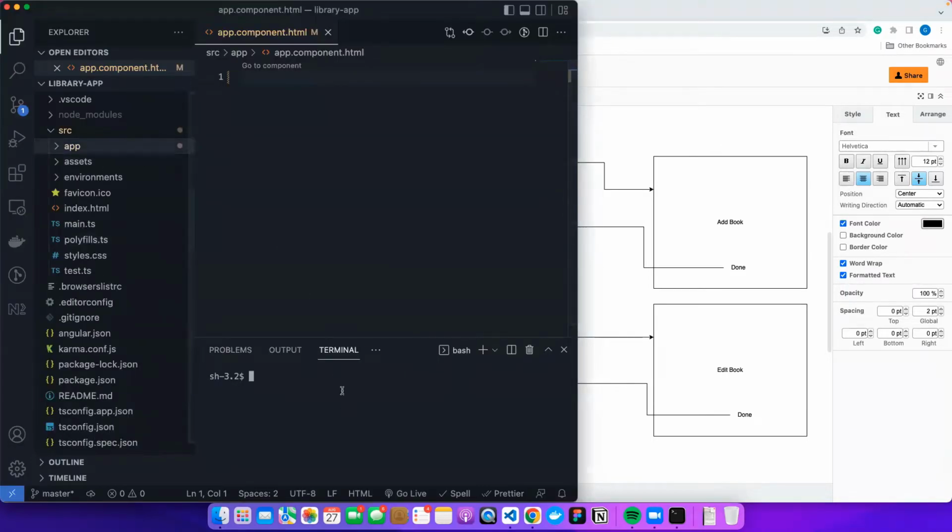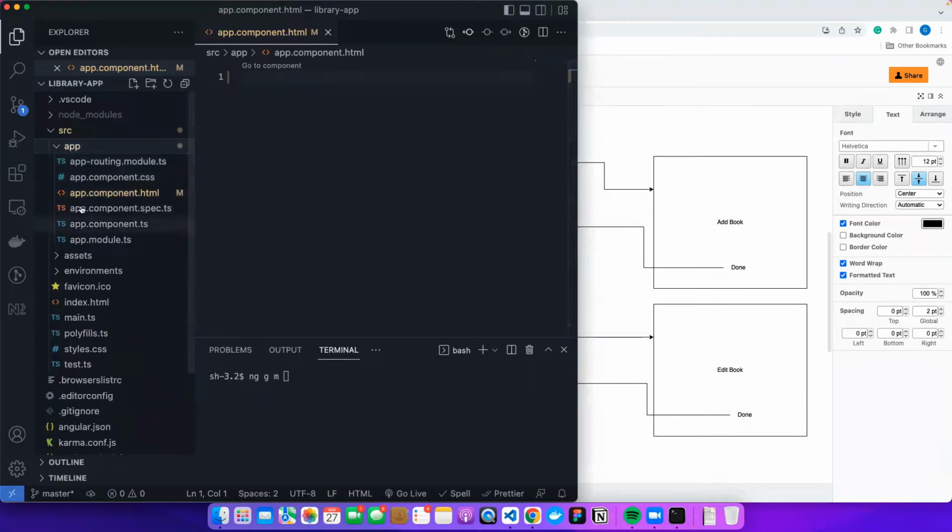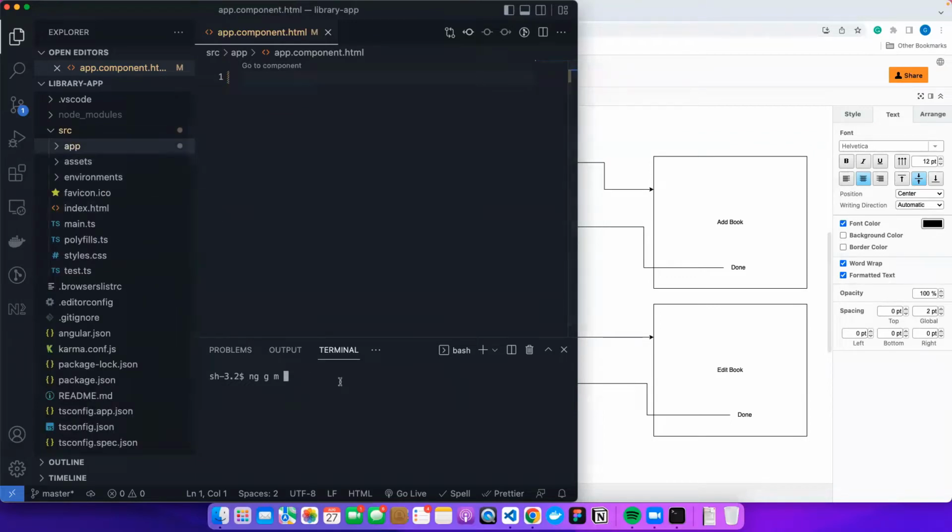So now I'll do what? ng generate module. I'll use this app component as the base component. So all the books that I wanted to see, I'll come here, but maybe I can generate another module for view books as well. That's a different case. So ng generate module. Are you doing a module or a component? I'm generating a module.